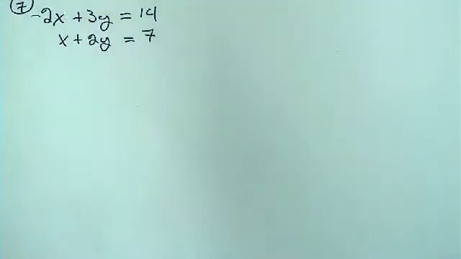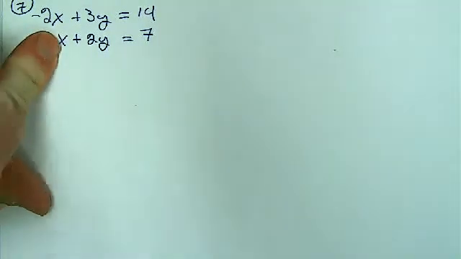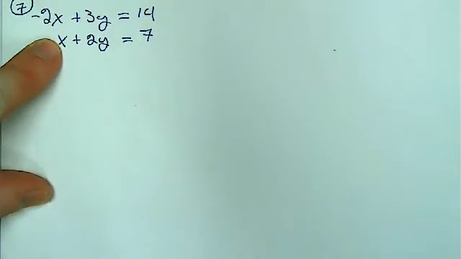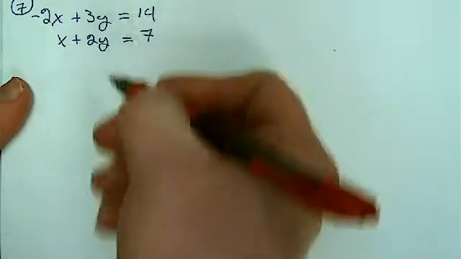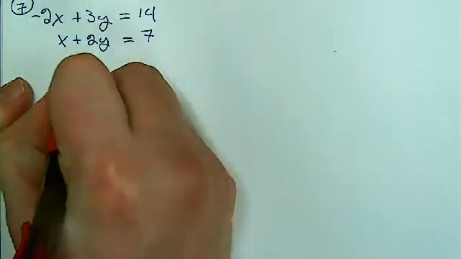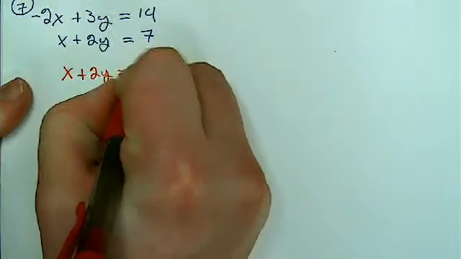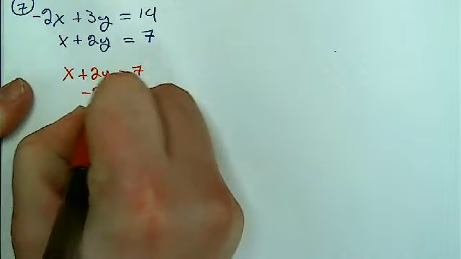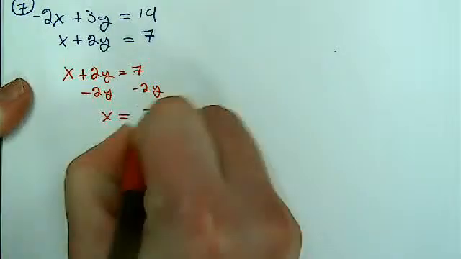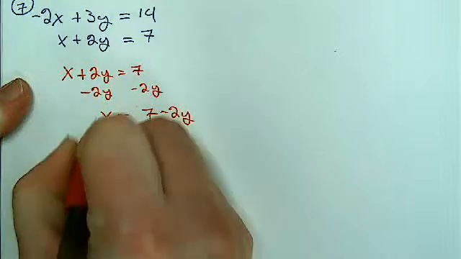And as a rule of thumb, guys, if you get to pick your own method and there isn't a variable ready to go for a substitution, use elimination. Especially if they're both in standard form. But this one, I have to use substitution. So I don't have a choice of saying, nah, let's do elimination for it. Subtract 2y from both sides. So x is 7 minus 2y, and there is my key.